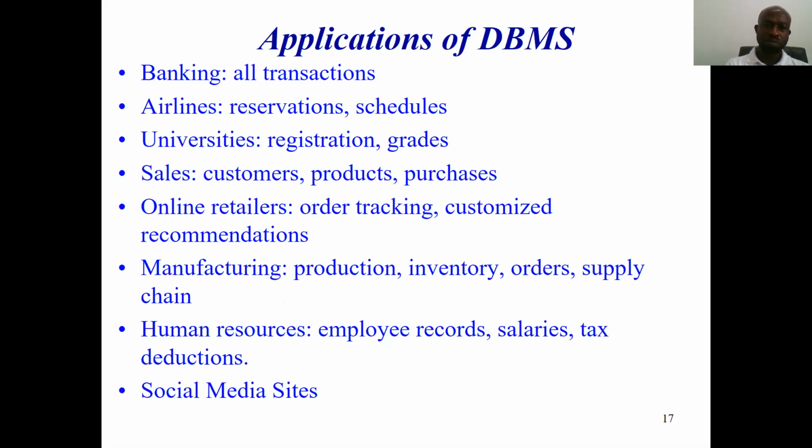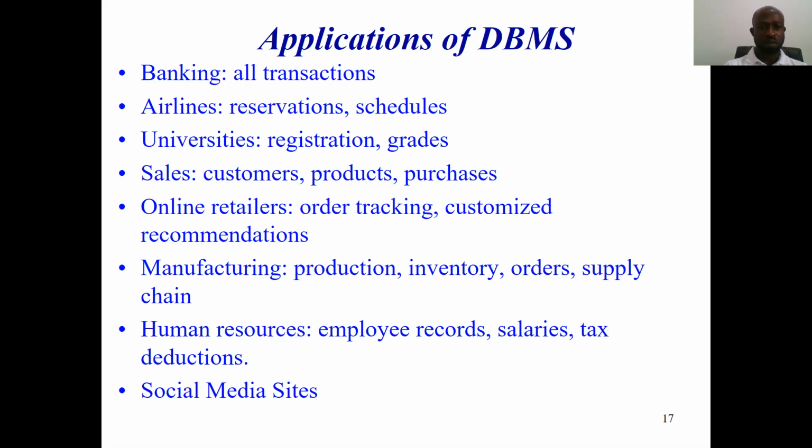Now let's look at some of the applications of DBMS in our life. The first one is banking. Database management systems are utilized in the banking sector for most transactions. You can use your ATM to access your account, withdraw money, and even deposit through a database management system. Airlines: you can make your airline reservation and also schedule an airline using a database management system. Universities also use database management systems for student registration, application processing, results processing, and to generate transcripts and other things.